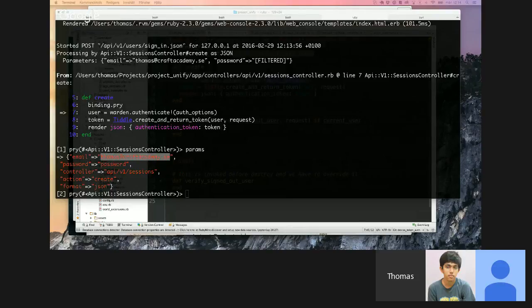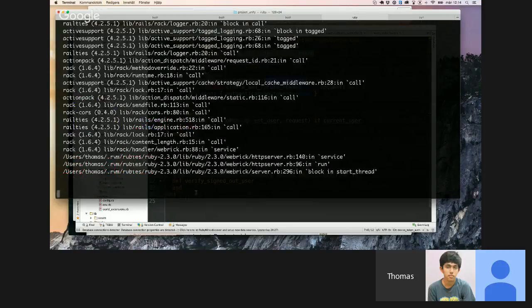The usual way of creating a new session is the auth options. Yes, sign in. Yeah. I see. I mean, the way this works, we don't really have a session here, do we? Because we just create a token and then return. The session is on the client side. Yeah. That is what is confusing.